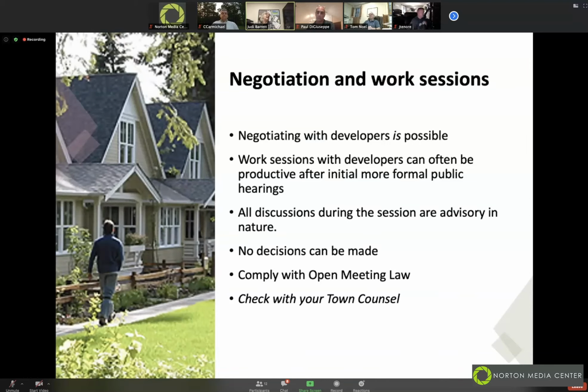I've seen this in particular on large multifamily developments where people needed to sit down and hash out concerns about design. It was just much easier to have the applicant's architect, the peer review architect, and the town staff beating this up and trying to come to some agreement about design changes that might work. That's a much easier conversation to have in a work session than in the middle of a public hearing.